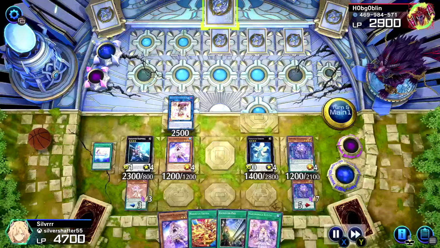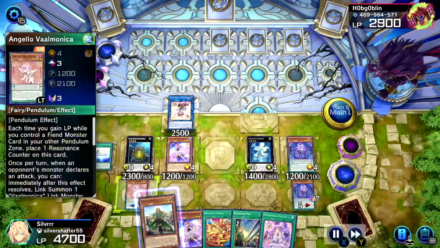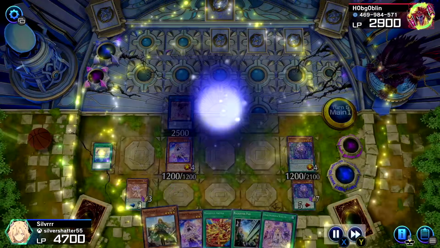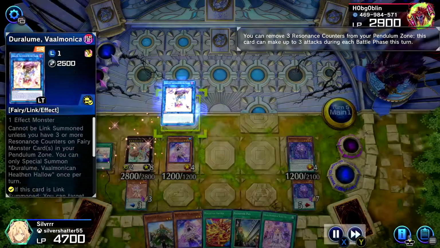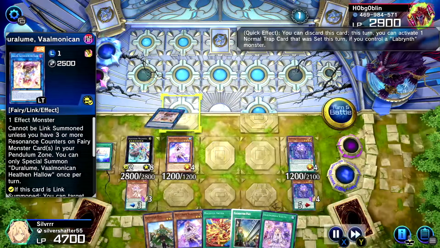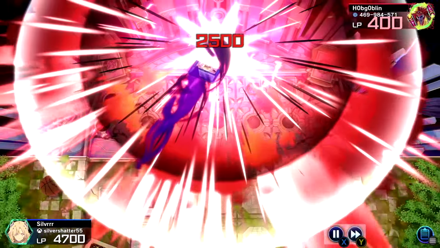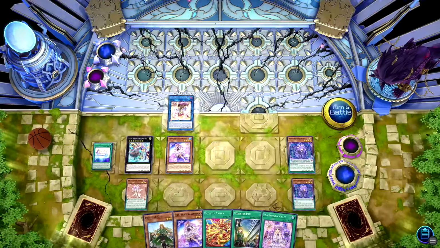But it does not matter, because we're going to game it. You can't special summon monsters from the graveyard, yet add it to hand. And I'm just going to add Ellis, because why not? And then look at this, two Exosisters bringing back Magnifica. And then I will remove three resonance counters to attack three times. It does not matter. Attack again, my Heathen Hollow. Okay.